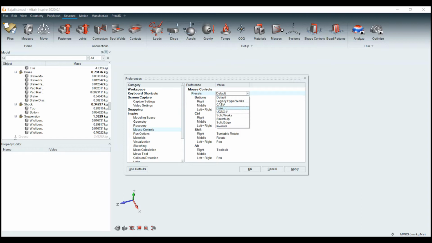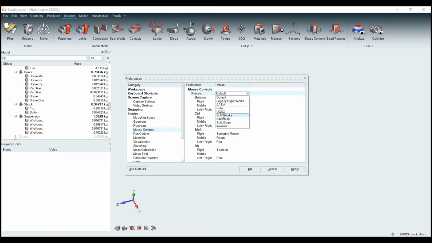So one of the key features of Inspire is to make this as easy to use as possible and make your transition from a CAD system into Inspire as seamless as possible. And anyone who's used multiple GUI-based systems knows that moving from one to another, with the different ways of manipulating things graphically with the mouse, can be rather difficult. Well, we wanted to make this as easy as possible.